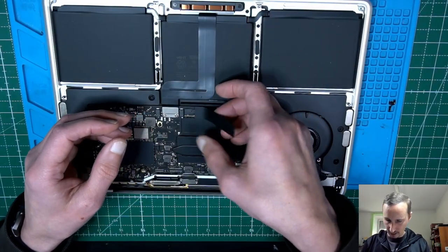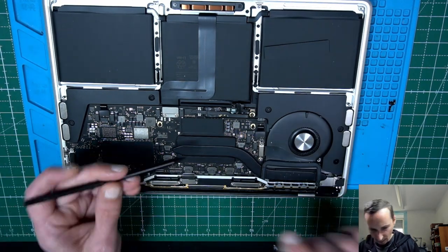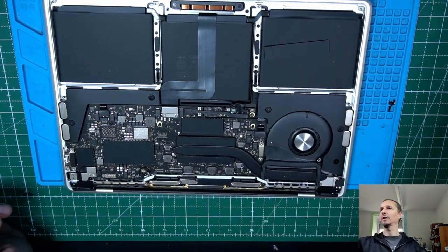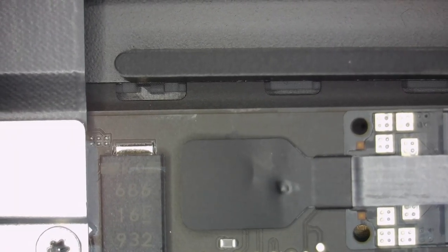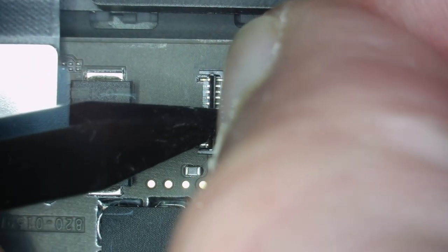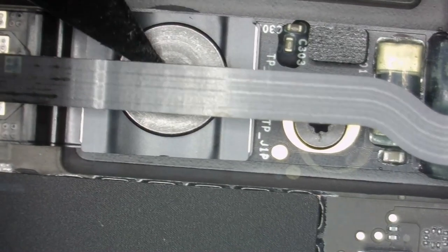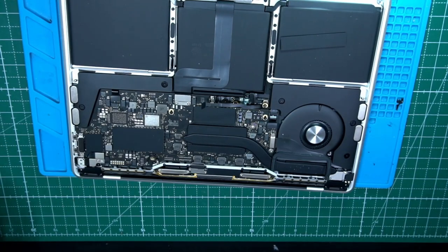Let's disconnect the camera. The battery. Let me show you that in detail. Don't need a face for that. That's a camera, camera. Why do I always say camera? That's the battery connector. Open the lid. Push it out. That's it. This one is ground, but you don't have to necessarily disconnect that. It's okay if you just remove the flex.